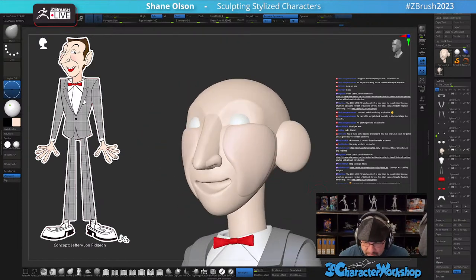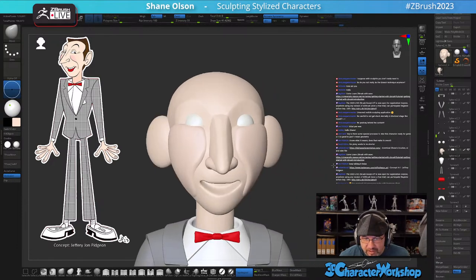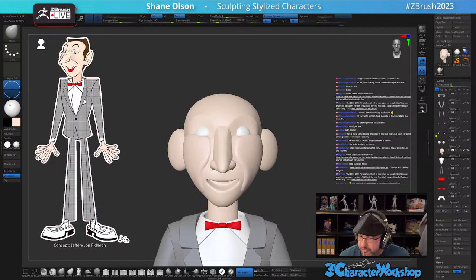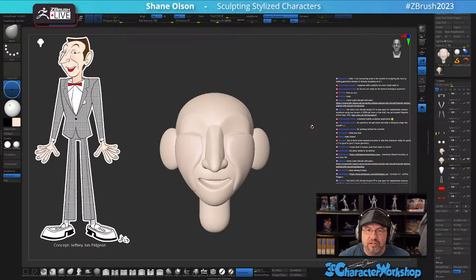Okay, so let's do... I'm trying to decide if I just want to merge everything together. I think I do. I'm just going to go for it. So we have this head. You can always duplicate this, so now I have two if I ever need to go back to my blocked out version.